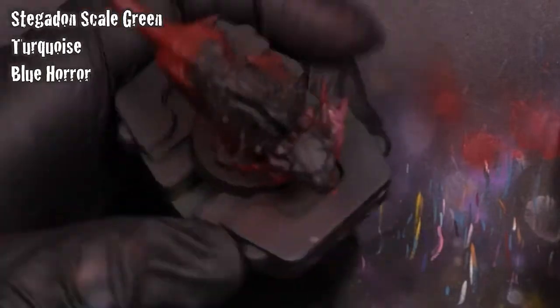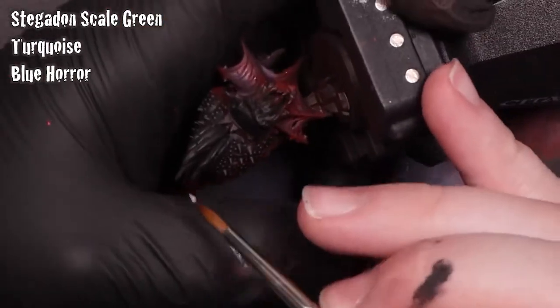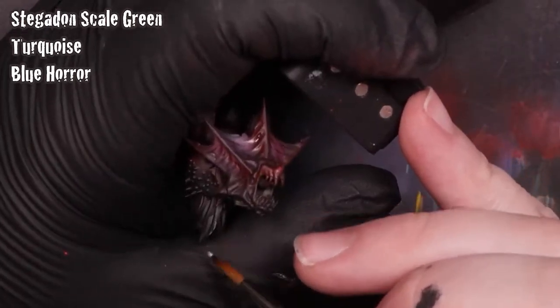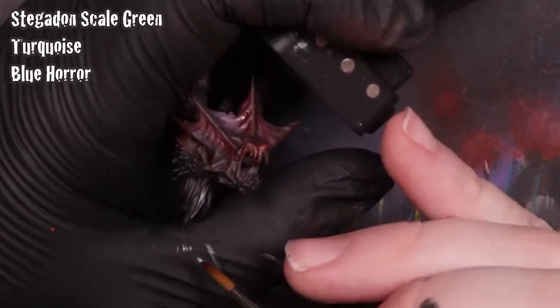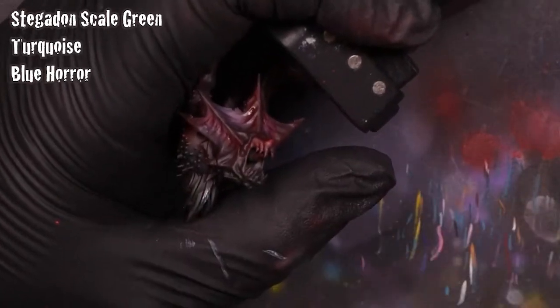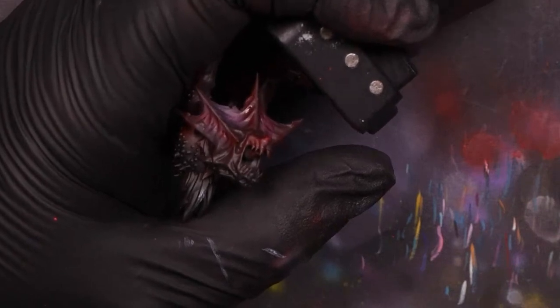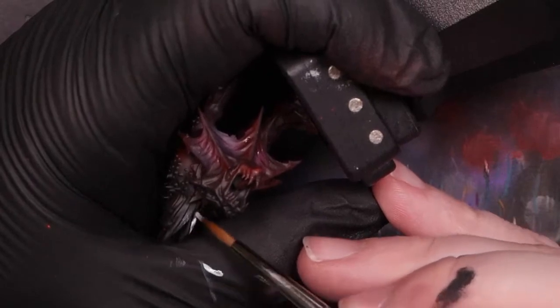Okay, so now we're entering probably one of the more painstaking, deliberate sections of the paint job. I'm going to use a mixture of Stegadon Scale Green as kind of a base or a dark tone, Turquoise as a mid-tone with a little bit of blue in it, and Blue Horror as an almost white highlight here on the spines and all of the little nodules all over the back where the coal black was applied earlier.